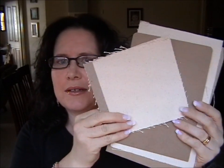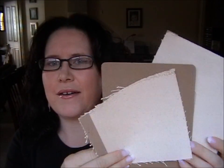We're going to try and use some pages out of Punky Sprouts' Rebel album. There are pages that are all different sizes, and I have trimmed mine a little because I'm not that rebellious, and we'll see what we can do with these. Okay, let's go.